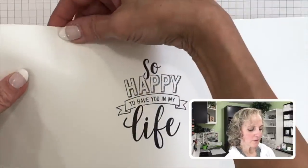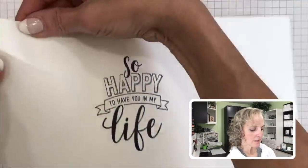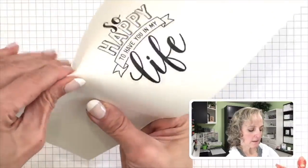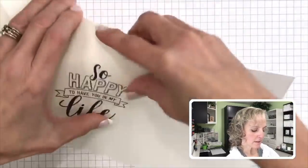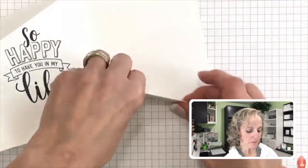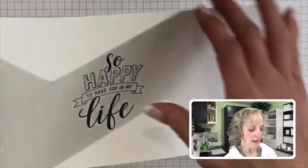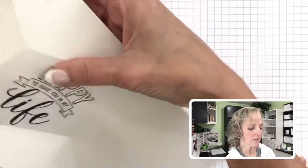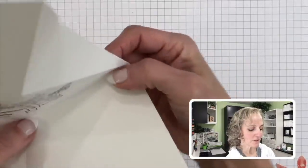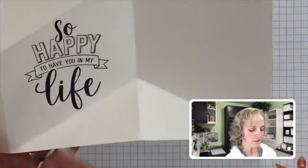So this fold here is gonna go back, or the corner piece here, this little section, is gonna fold backwards. So you're just gonna come in along here and crease with your hands like that. And then you're gonna crease this one with your hands this way. The ones down here are gonna fold the opposite way. So you're gonna fold them towards you. This little section comes towards you. And then these pieces, this is gonna fold this way, and that's going to fold the opposite way. So you're actually going to have two different directions for your straight line folds here. They're going to go two different directions.